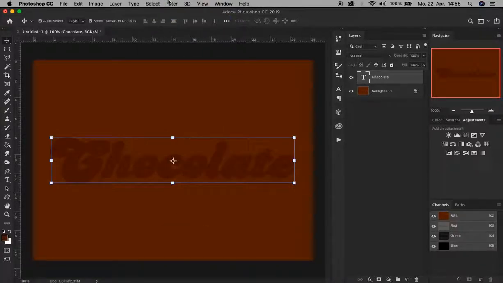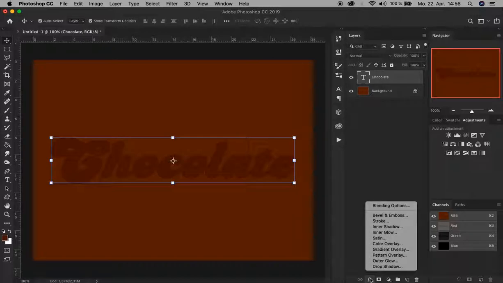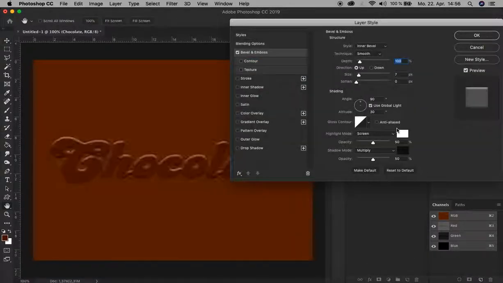Alright, now we add effects or so-called blending options to that layer. These blending options can be found down here in effects at the bottom. And the first effect we add is bevel and emboss. Let's start from the top. The style and technique are okay like that, and just increase the depth to maximum, to 1000%, and the size to 3, and soften to 3, and also the direction to down.